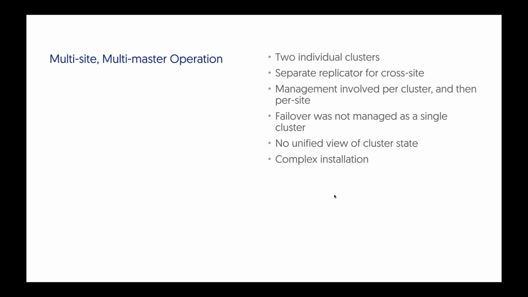It also meant that certain things were maybe not as smooth as they could have been. There was never a unified view of the overall cluster, right? You never got to the point where you had a nice view that said, this is the cluster status, and now I get the cluster status for every cluster within the overall multi-site, multi-master solution. For example, our main tool for going in and monitoring it is CCTRL. You couldn't go into CCTRL and have a look at the current status of the cluster. You could go into CCTRL and have a look at the status of East, or you could have a look at the status of West. You couldn't actually have a look at the overall status, including the cross-site replication.